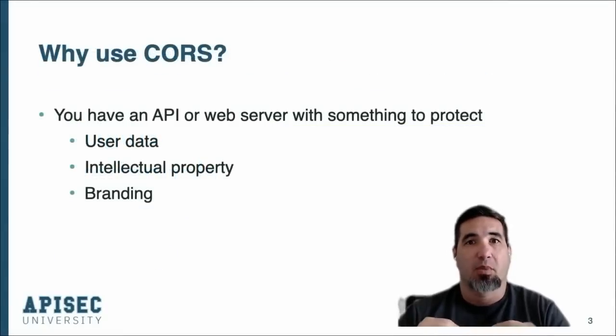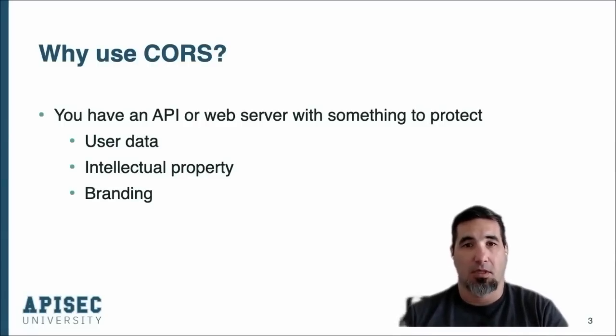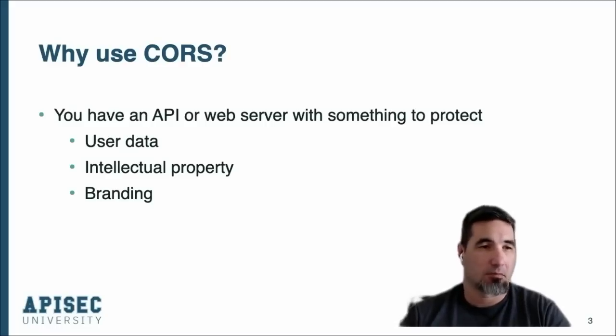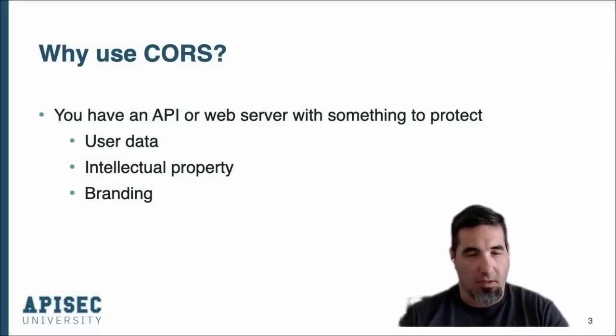CORS is a pretty basic security configuration for a web server. It can feel like it gets in the way sometimes, especially when you're doing development. Your localhost is not allowed to communicate with an API. Like you're developing a new UI and you want to communicate with the production API, which is a pretty common scenario. If that production API doesn't allow you to use it from localhost, then you're going to get these CORS errors and just feel like it's in the way.